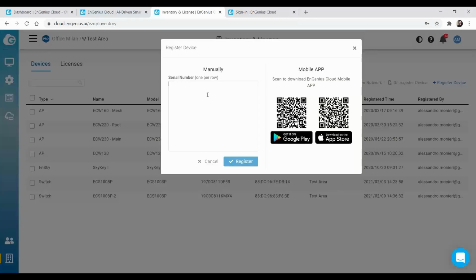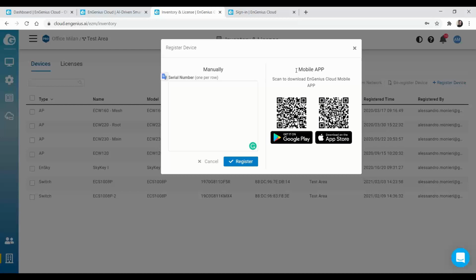If you press here, you need to add the serial number of the switch and also for the access point. If you have multiple serial numbers, you can do it per line. Okay, per line you can add the serial number. Of course, the thing of the app is basically like this. If you have 30, 50, 100, 20, 10, 1000 access points, it will be really boring to add all the serial numbers per line and manually with your keyboard.